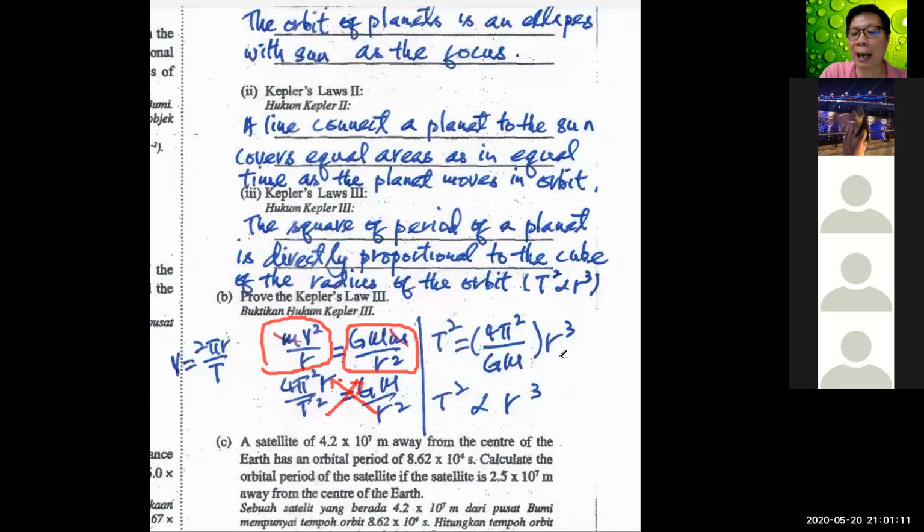So remember this step, you must learn it. Like in Additional Mathematics, you are supposed to learn to prove something, from chapter 5 when you go to trigonometry. So now in physics also, they will ask you to prove the Kepler's third law formula. You start with this one equal to this, and substitute this one, then you do a lot of things here, and finally you prove the formula. Understand?